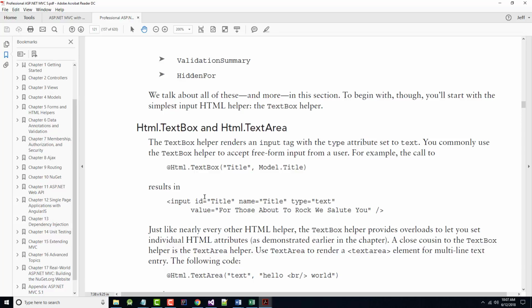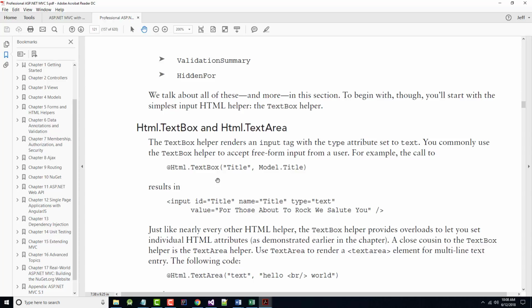To begin with, we'll start with the simplest, which is the Textbox helper. Now, with a lot of these, we won't have to spend much time going over them because, as the name says, Html.TextBox and Html.TextArea. The Textbox helper renders an input tag with a type attribute set to text.